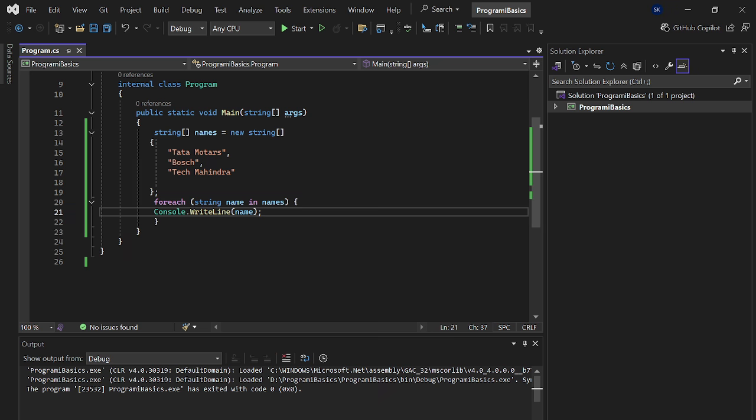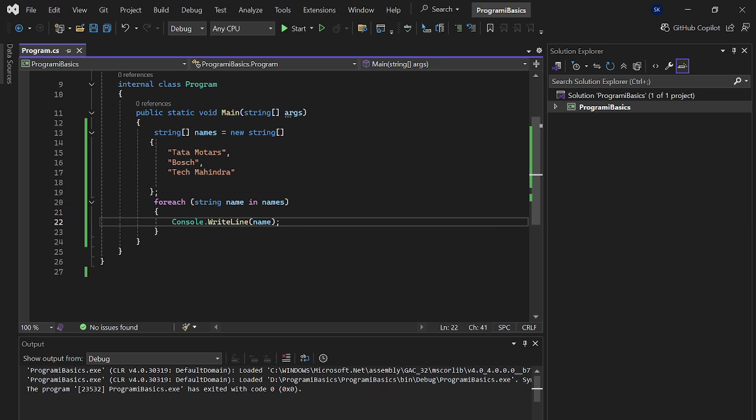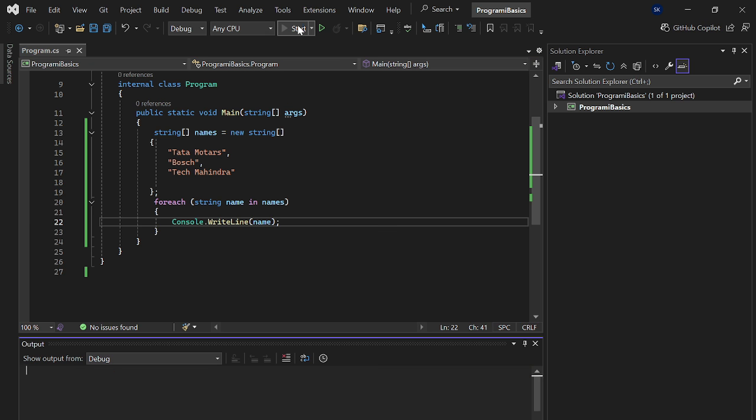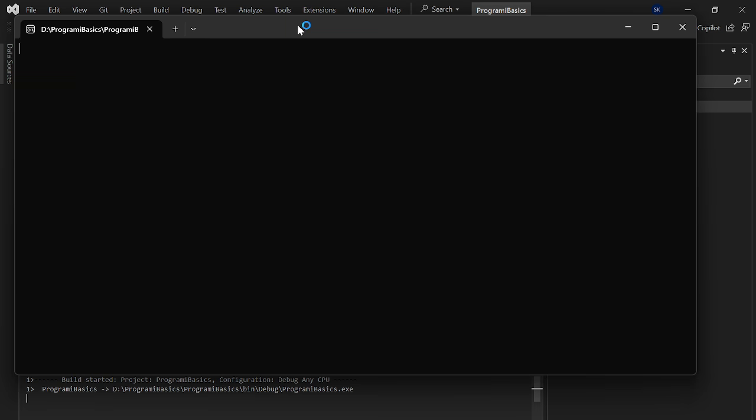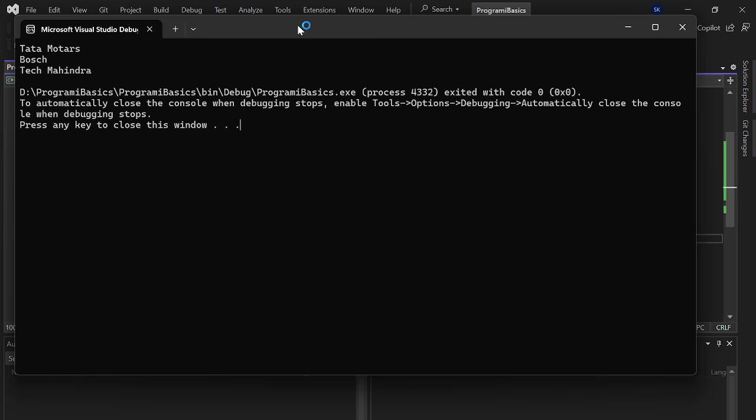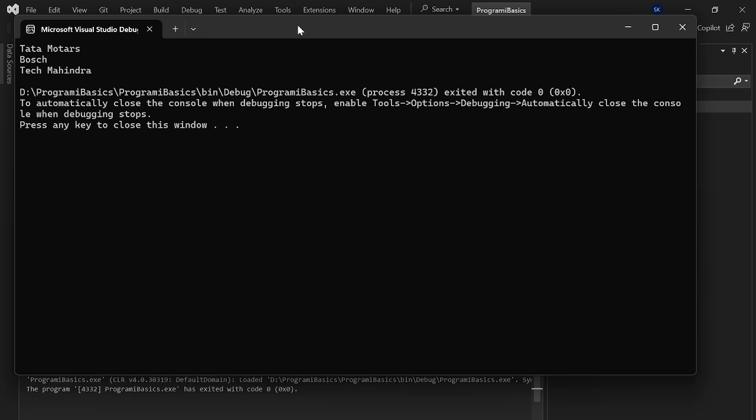See, it looks more readable and easy to use. When I print this, perfect, I got the same. So the foreach loop is preferred over the for loop when working with arrays and collections.